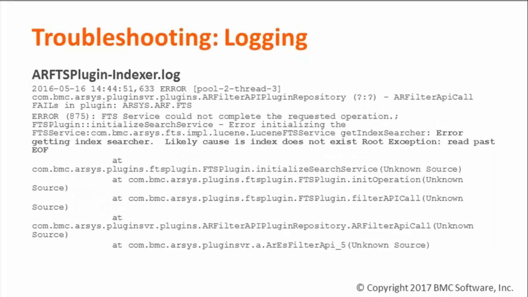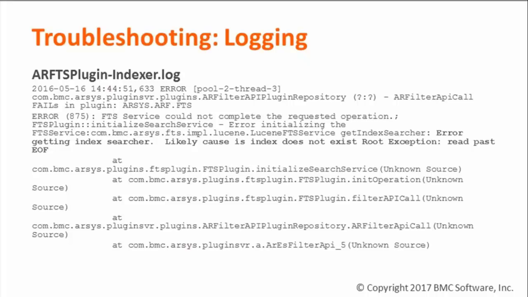Another log you might look at is the plugin log. So this is the ARFTS plugin indexer log. It's not often you'll look here, but there are times when there's a problem. Indexing isn't working right, maybe searching isn't working right. And so you'll look at this log, and here's an example of something you might find. This example shows an error getting index searcher. Likely cause is index does not exist.